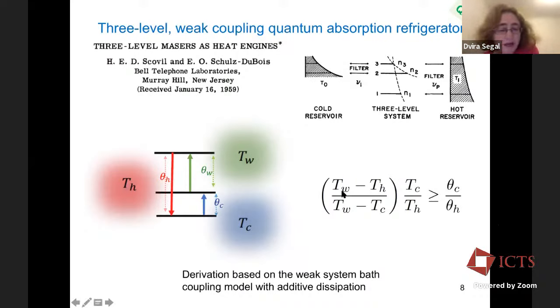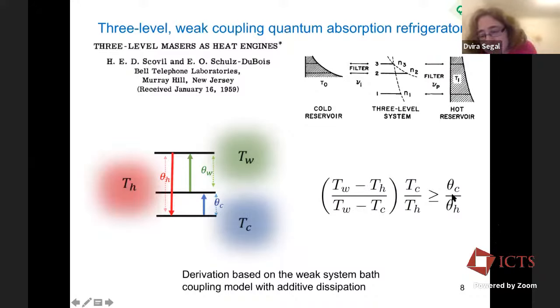What one can show, and I will go over it with you because that's a part of my classical argument about this machine, is that very easily one can derive a cooling condition for this device. Again, I'm showing you with arrows the beneficial direction that I would like to observe here, with the net effect of extracting heat from a cold bath. So the cooling condition that you see here, on the right side, involves the ratio of frequencies. So that's this small frequency over the total one. And on the left-hand side, it's a combination of the temperatures of the different heat baths.